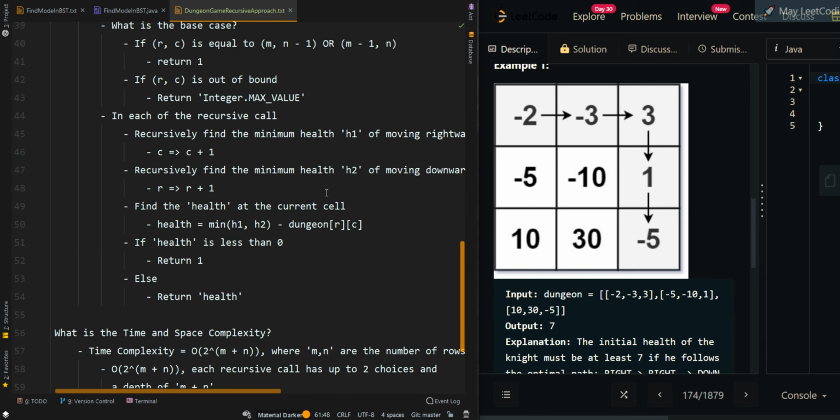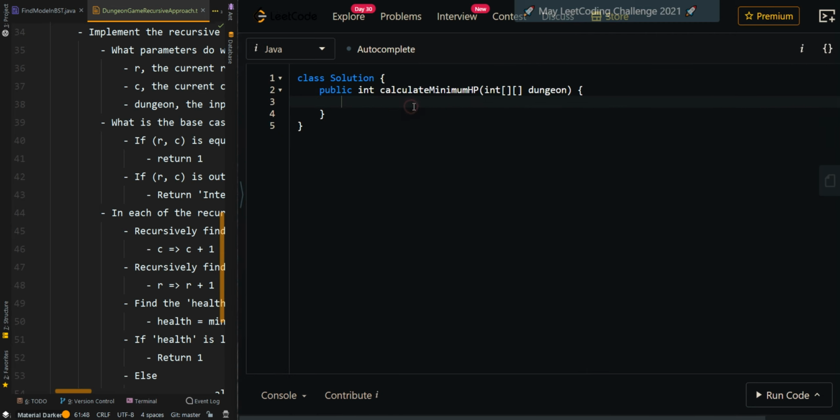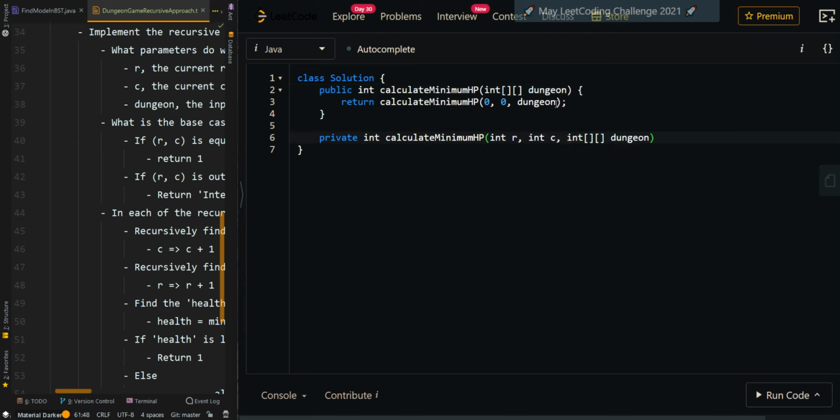Now let's go over the code. So we're going to create a helper recursive method. Our initial cell is 0, 0, which is the top left corner. So the current row, the current column, and the input dungeon. We also pass in 2 more variables to make it easier for us.